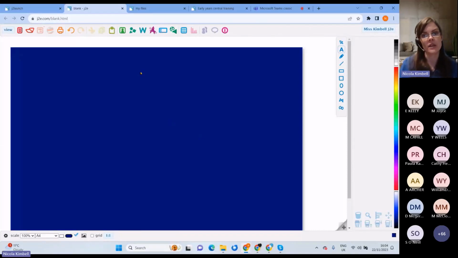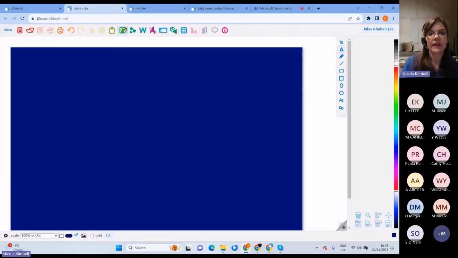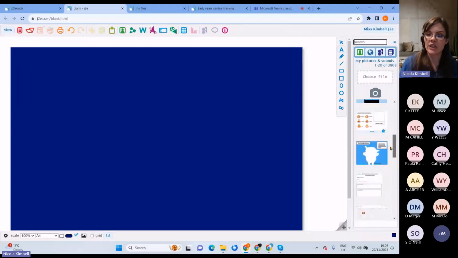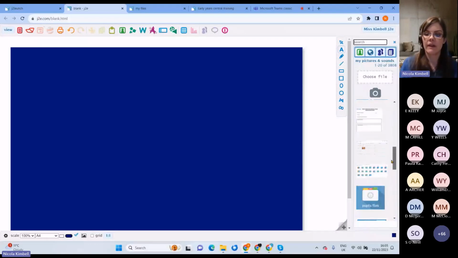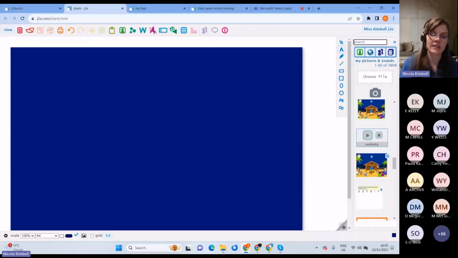Then the other thing we've got is up here at the top. I'm just going to zoom in so you can see this button here. That is our pictures tool. So if I click that, that's going to open into your My Files. So we've got various pictures that I've already used. I've created a Christmas jumper. But I actually created a JIT nativity scene earlier and I saved that as an image so I can drag that in. Other things I can do, I've also got the web search.